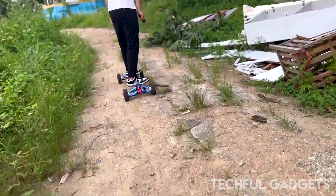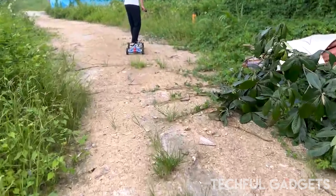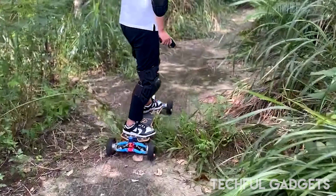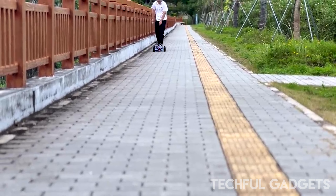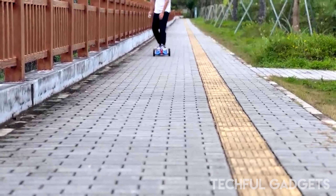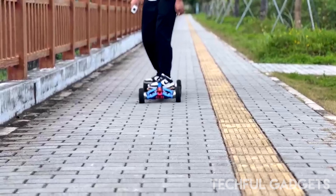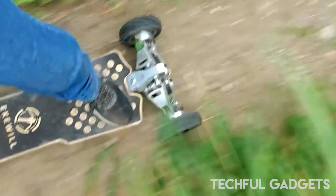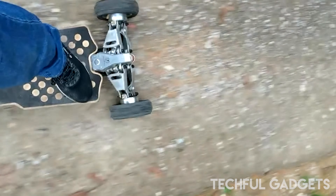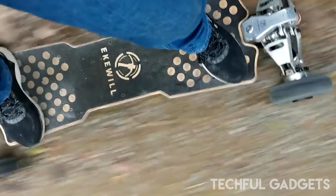The controller allows you to change the drive mode from 4WD to 2WD, which can help save electricity and is especially helpful for strolling down the street. The tank mode feature of the Equil 150 allows you to confidently perform spins on the fly. In tank mode, the board gracefully spins on its axis as the motors on one side surge forward and the motors on the other side surge backward, making it easy to execute rapid 180-degree turns or endless donuts.